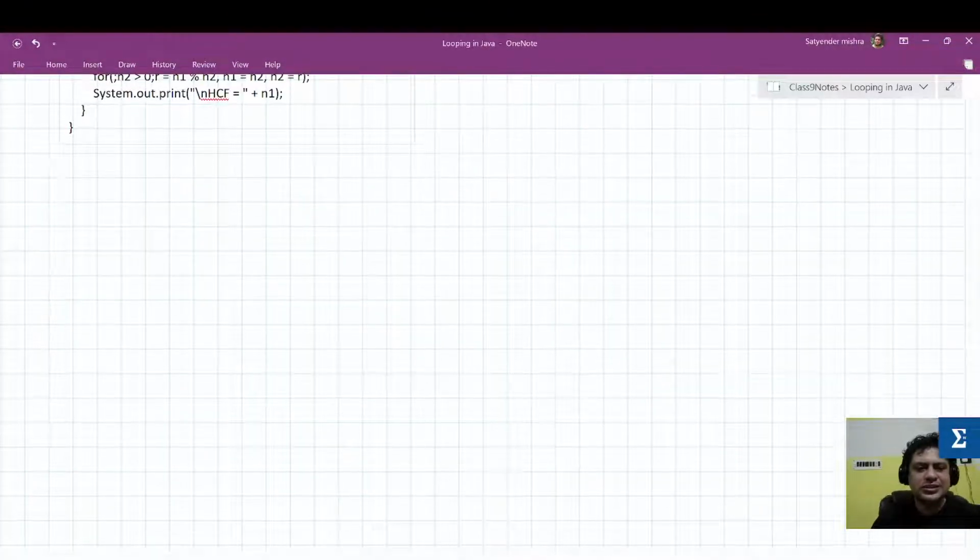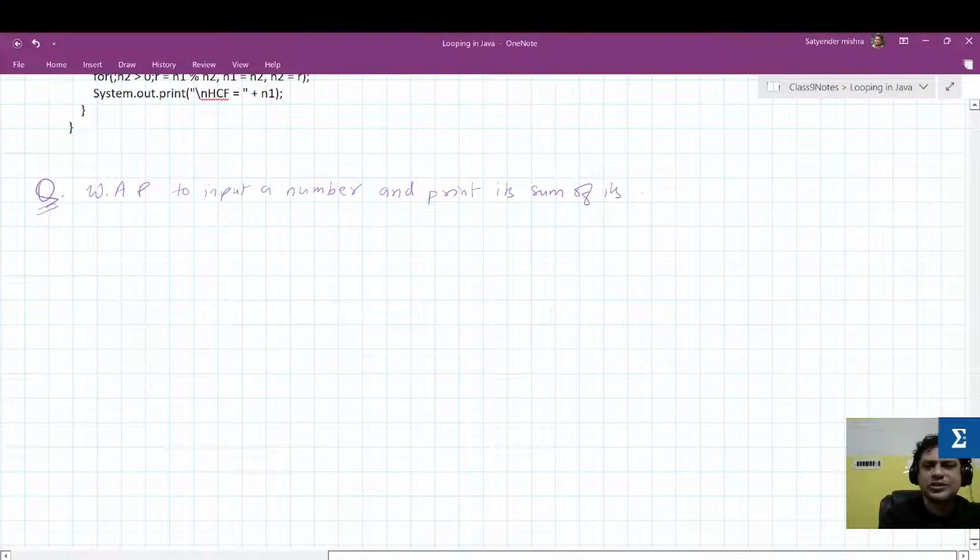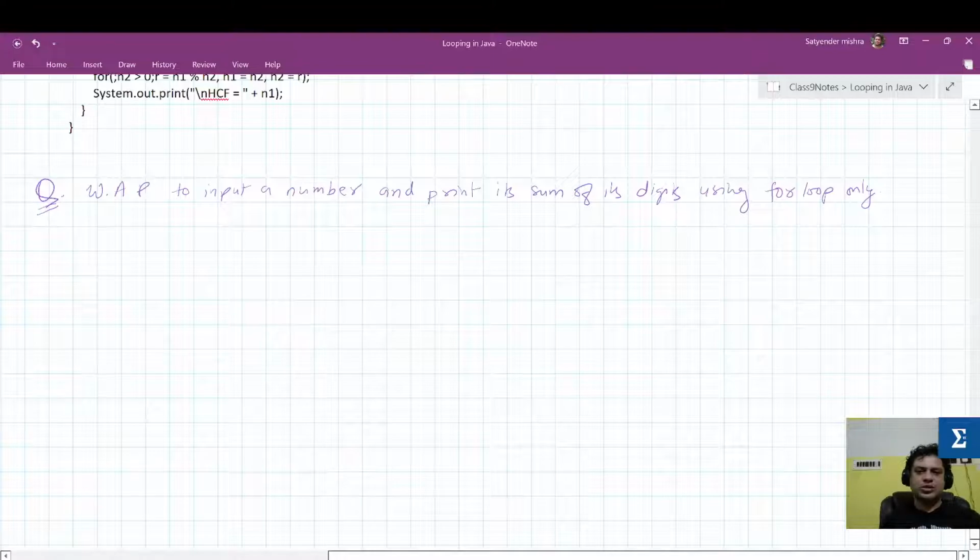The question is, write a program to input a number and print the sum of its digits using for loop only, right? So we are going to use the for loop to solve this problem.